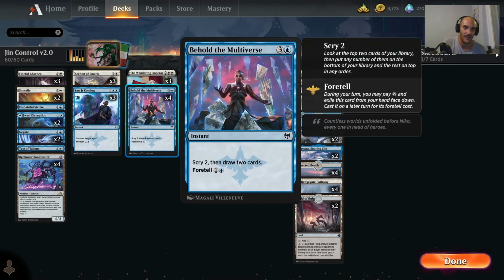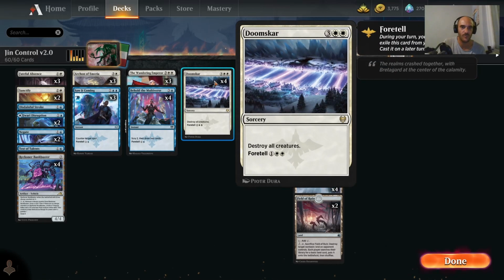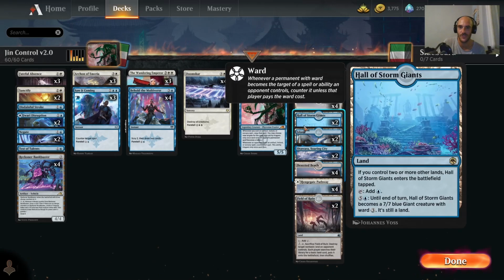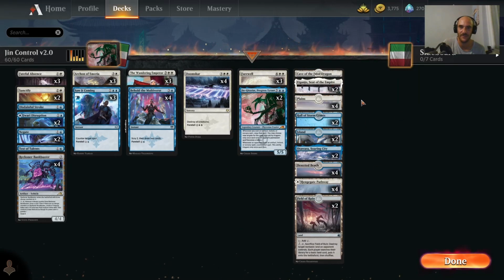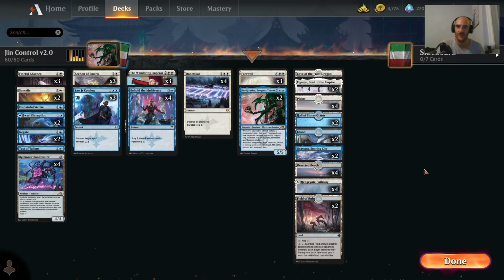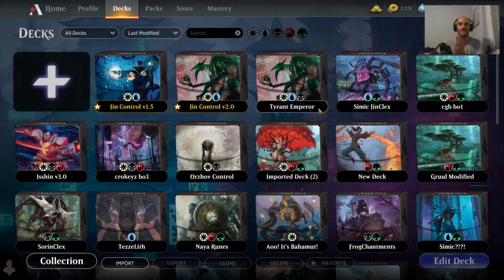I completely got rid of the Deluge and went for just a full playset of the Multiverse for the card draw. Again, full playset of Doomskar, 3 Wandering Emperors. Everything else is almost virtually exactly the same. Slightly different mana base, few number fiddles here and there, but nothing crazy. And that's version 2. So let's jump into some games.